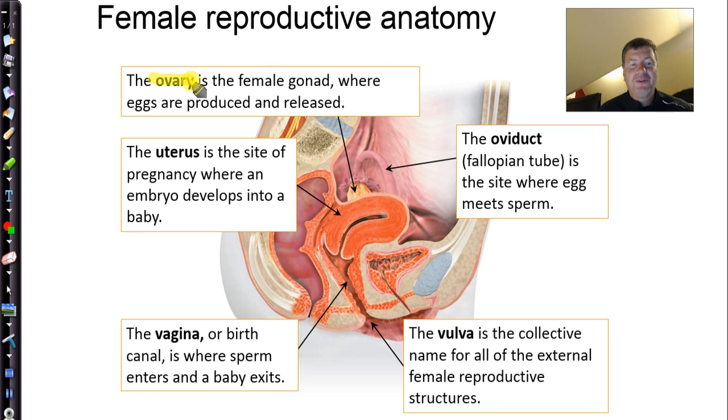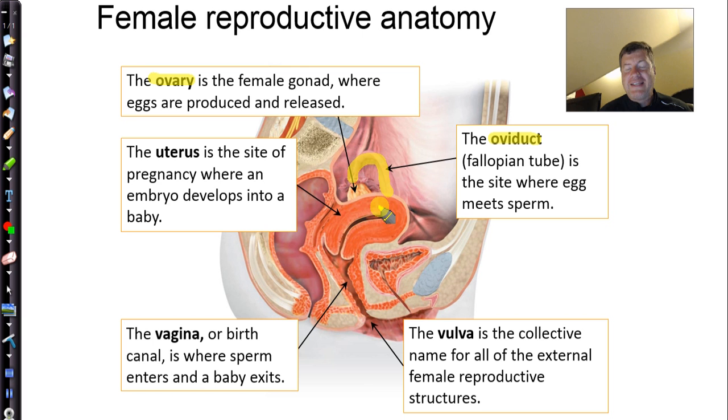to be developed. The oviduct is going to be, and I'll draw it out here, the tube that's going to lead from the ovary to the uterus. It's within the oviduct, and the old term is fallopian tube, so if you know that term, you're okay. But it's within this tube that the sperm is actually going to meet up with the egg.